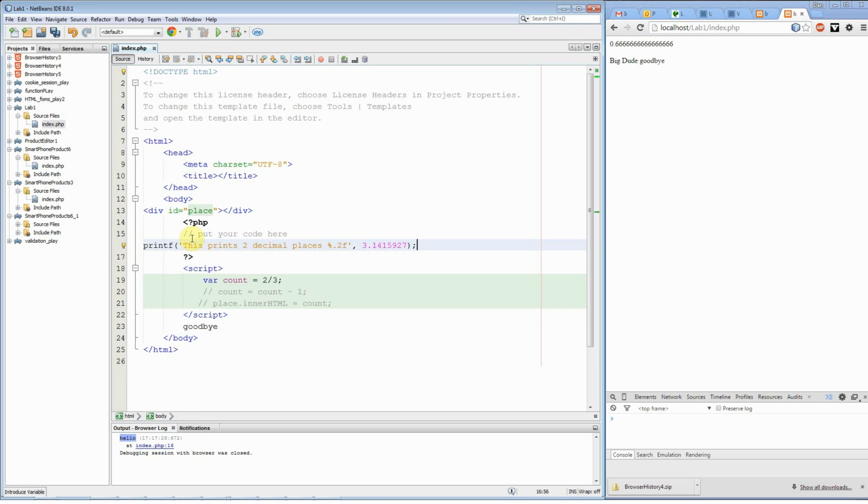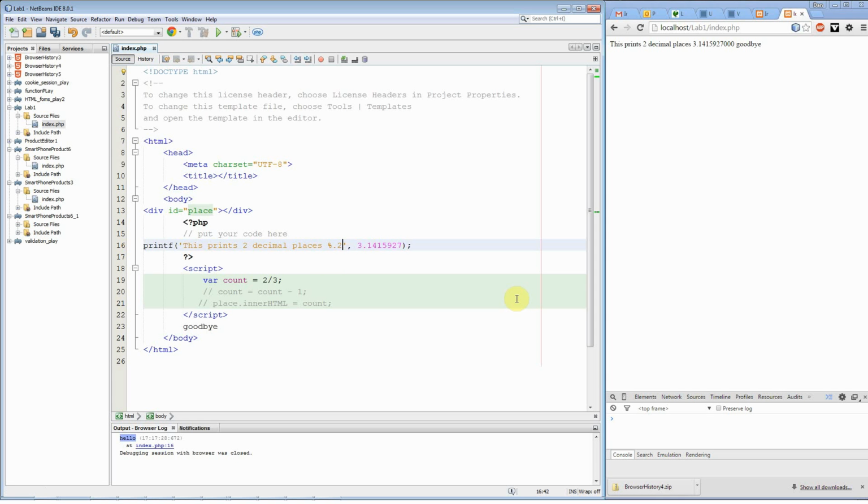So if I say printf, this prints 2 decimal places of that. Boom, says this prints 2 decimal places of 3.14. Goodbye. If I want more, I can go print 4, like that. Some weird things happen. Notice it's taking this value here and printing out only 1, 2, 3, 4 decimal points because of that 0.4 there. Watch what happens if I go exceeding the number of decimals I have. 1, 2, 3, 4, 5, 6, 7. Let's make this print out 10. It just put zeros automatically after that. Can't print out more than you have.